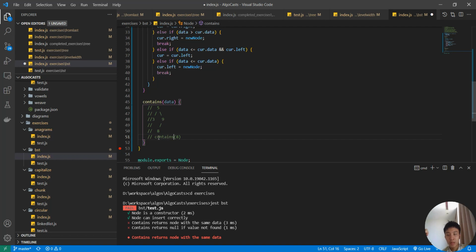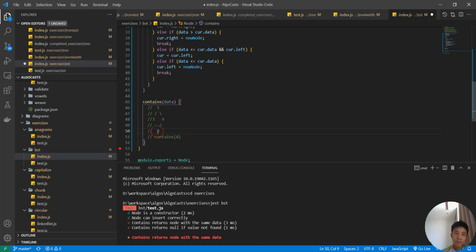Because the tree is a binary search tree, there are only two choices, left or right. We want to check the data passed in with the data, starting at the root node.